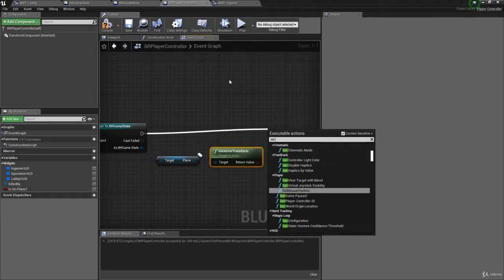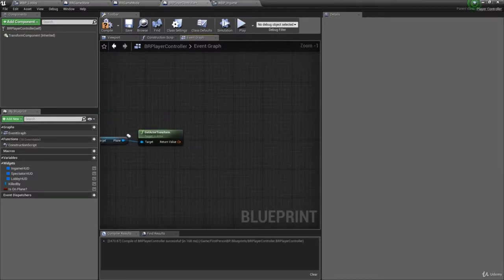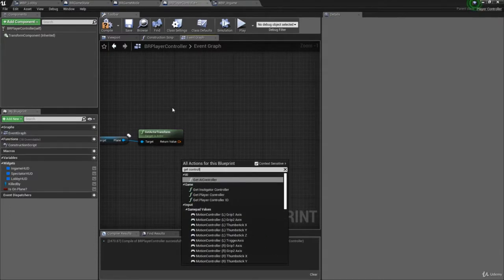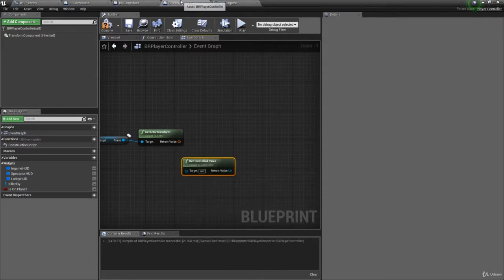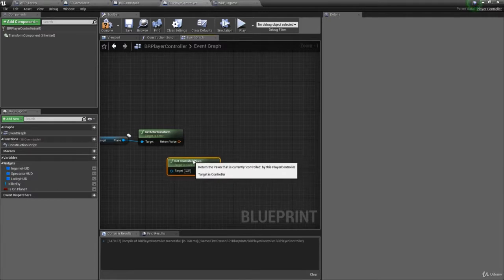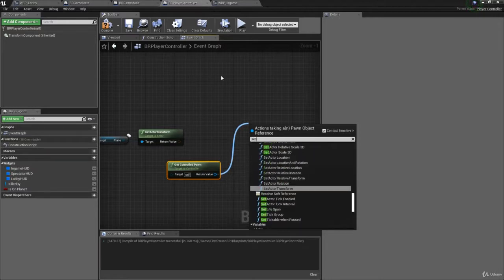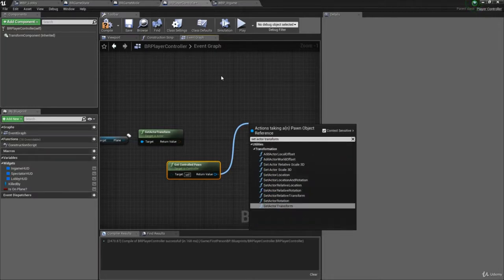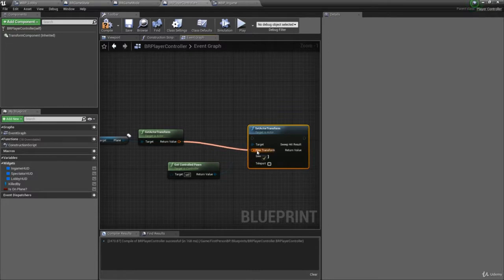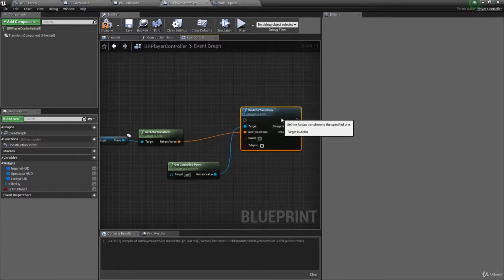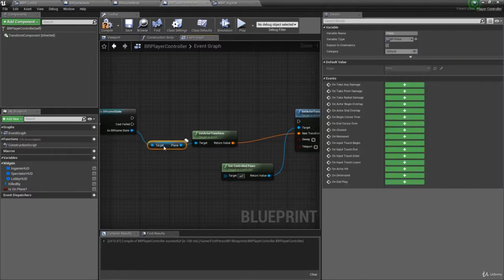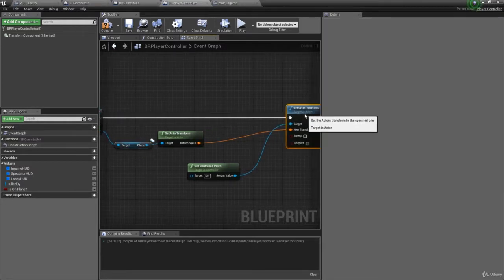What are we doing here? We want to set our player's position. So get the controlled pawn. Because we're in our player, to get the pawn we're controlling, you need to call that. And that's going to return our character, and from there, we can do set actor transform. So we're basically setting our player to drop from the plane now. We're setting their transform to the plane's transform, and this will make you start falling from the sky.